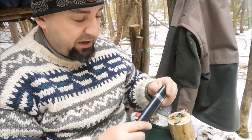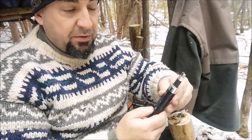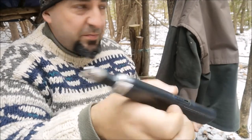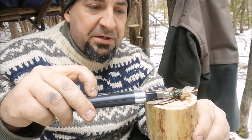This was a gift given to me with no intention of being used for bushcraft per se, and I'll try to find the link to it. It's one of those tactical piezoelectric lighters, and that can be charged by USB. You plug it in and it has a little electrical charge that jumps across those two terminals. The lights on the side show I have two bars left. So something like that, with this very sophisticated tool, and again, this may even work rain or shine. And there you go.